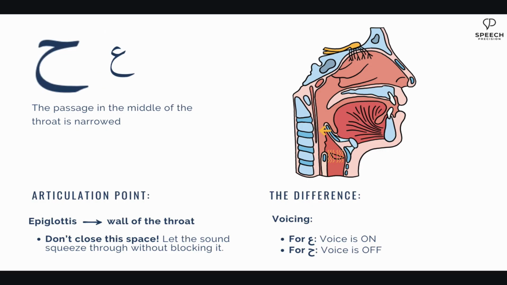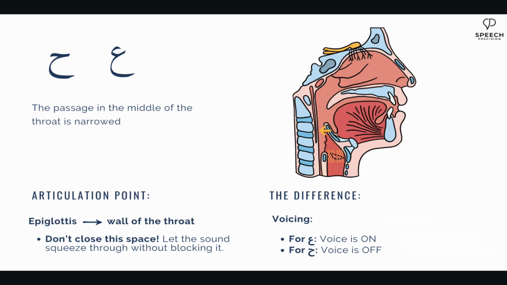So if you're having trouble with, let's say, the ayn sound, but you're actually able to produce the ha sound, the ha is actually a good starting point. So get yourself at that ha and then turn your voice on and see if it turns into an ayn. So if I start at ha, and turn your voice on. Or vice versa, and turn your voice off.